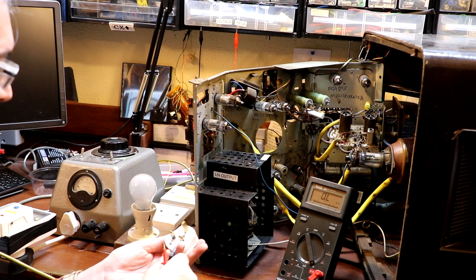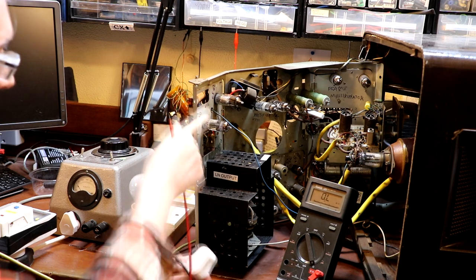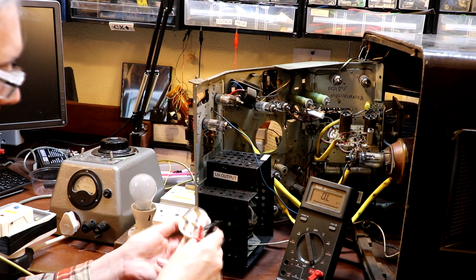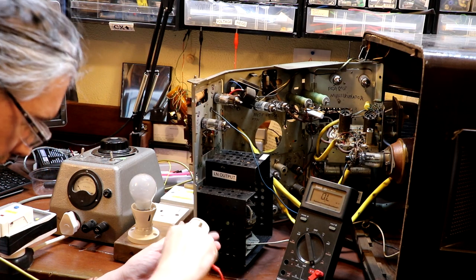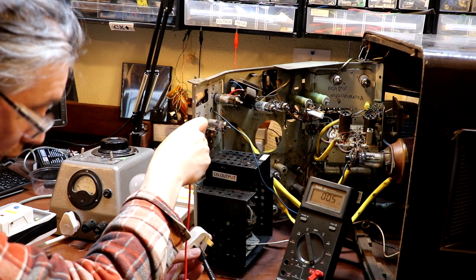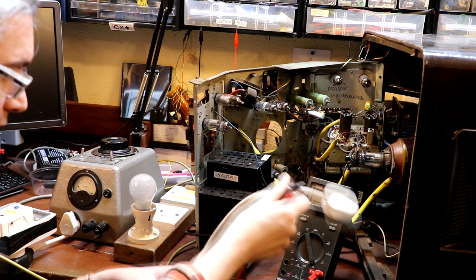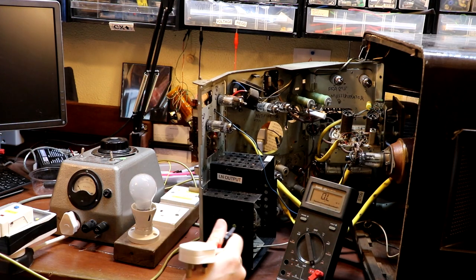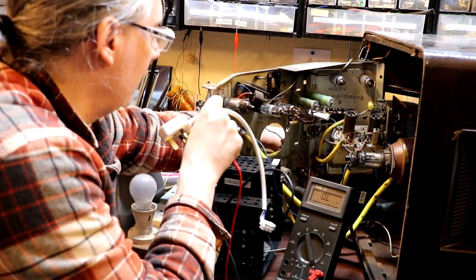Well, because it's a live chassis set, we better check that the neutral conductor is actually connected to the chassis. So which one is that? That's going to be that one on the plug, isn't it? That doesn't look right, does it? Oh! Well, actually, that was a good find, because it does appear, have I wired this right? Yeah, I have wired my bit right. It appears that this plug, this connector maybe, isn't wired up correctly.